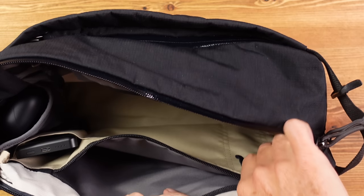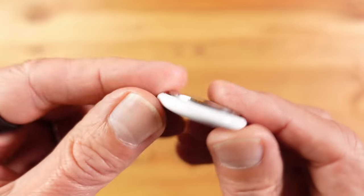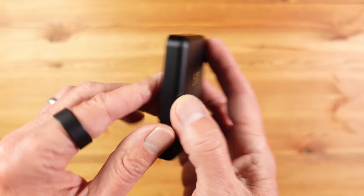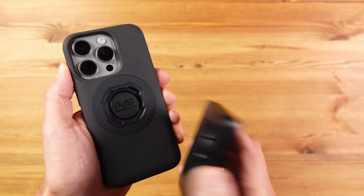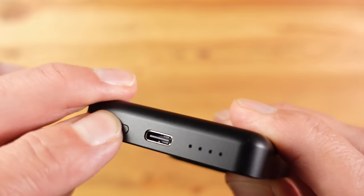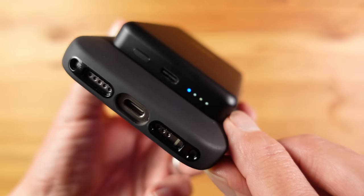Next to the pen slot there's another narrow pocket where I keep an AirTag — not immediately obvious so hard to find if the bag is nicked, but primarily for peace of mind if I leave the bag somewhere. Also in one of the back pockets I keep a power bank — something I'm reluctant to leave home without. This one is new for me and I particularly like it because it's from Quadlock and utilizes the Quadlock magnetic system. It sticks to the Quadlock case like a limpet, held tightly in place, and sort of becomes one with your phone while it's being charged. It has 5,000mAh capacity — good for at least one full phone charge — plus a USB-C socket and lights to show charging status and battery level.